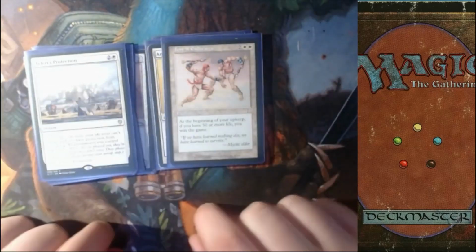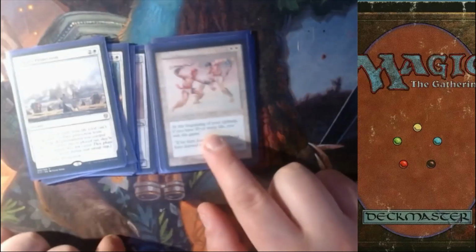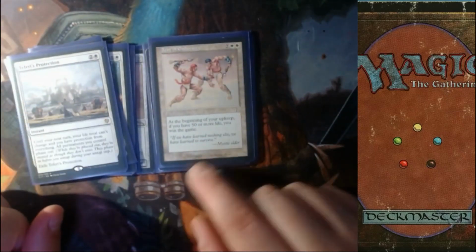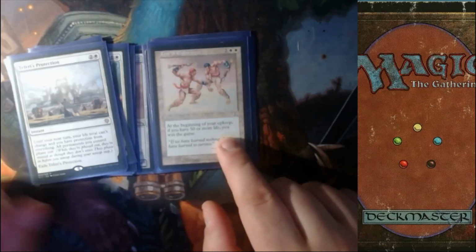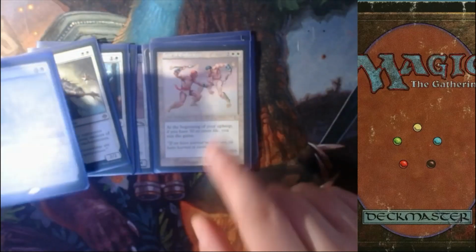Test of Endurance. At the beginning of your upkeep, if you have 50 or more life, you win the game. I like this more than the Kitty, or whatever that thing is, because it's an enchantment. There's less artifact and enchantment removal, so at the cost of being 10 higher life, I like Test a lot more.